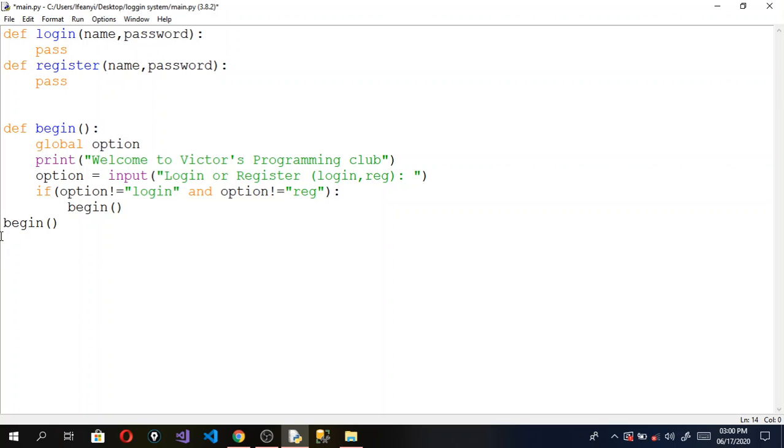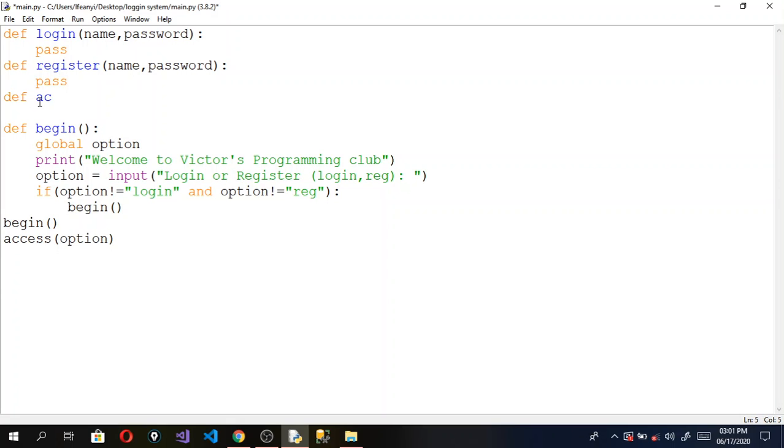So what are we going to do? Once the user has chosen an option, we have to then pass it on to some mechanism that's going to actually log in or register the person. So I'm just going to call here, this is a horrible name, say access. Access would be the name of the function that will grant the user the access to log in or register. So I'm going to give the option to the function access.